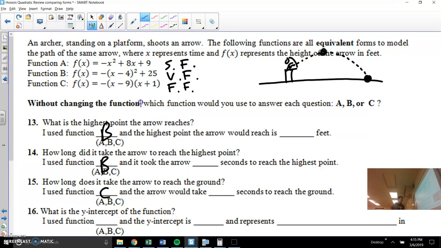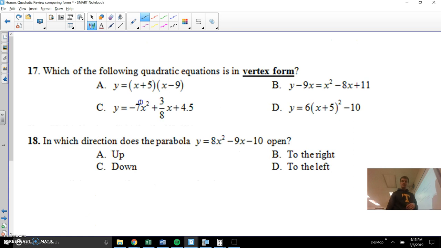Well, 16 says, what's the y-intercept in the function? Well, that's more standard form. Standard form can tell you if it's facing up or down, but it can also tell you what the y-intercept is. So I think I'm going to use function A there. Now, I've got a little picture here for you. I want you to tell me what the y-intercept is. And if you're thinking about the story about the archer, what does the C mean when you know that number? Okay? We'll answer those together in class. Hopefully, when you're looking at this, just checking my time, I've got about a minute and a half.